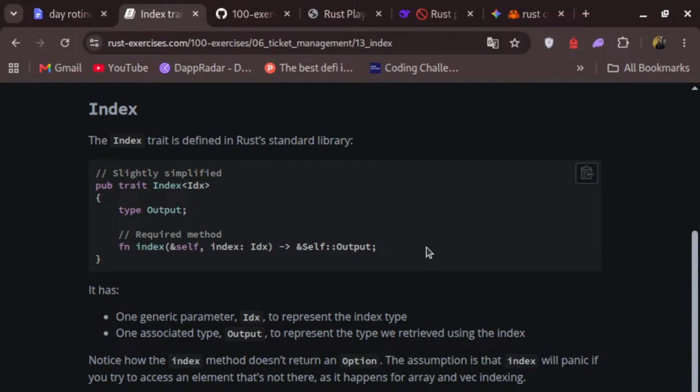It has the generic parameter Idx to represent the index type, and the associated type Output to represent the type we retrieve using the index.